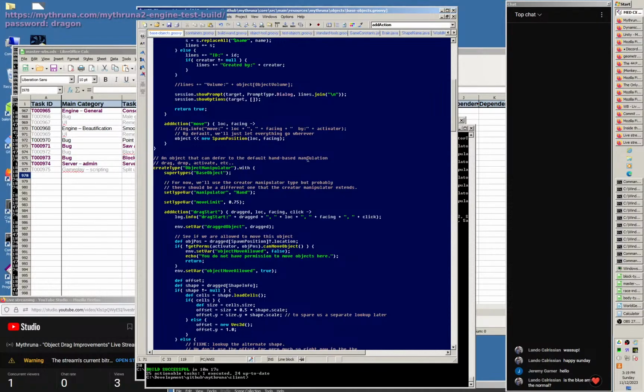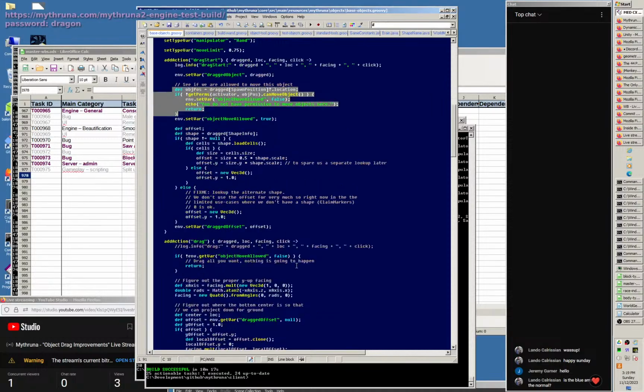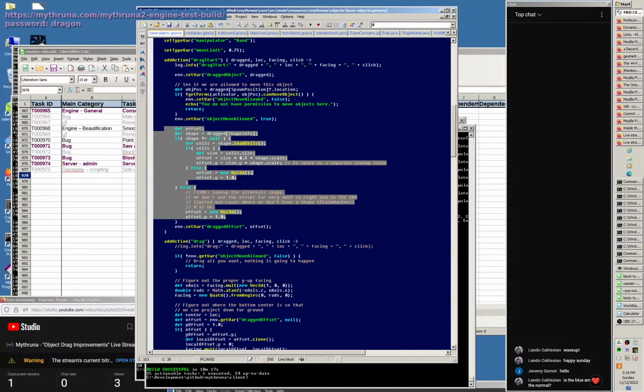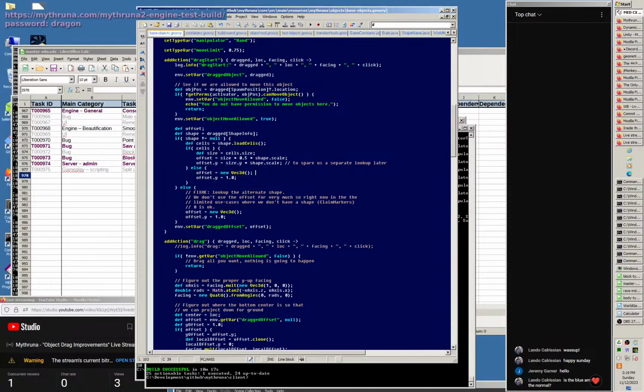So when you have no object selected, it's just your hand, you can still drag stuff around, and that's what this is doing. Basically we get a scripted event on drag start that allows us to collect some stuff about it, like, are you even allowed to move it? We could use this to grab the center, so that if we wanted to rotate around the center, we could do that.